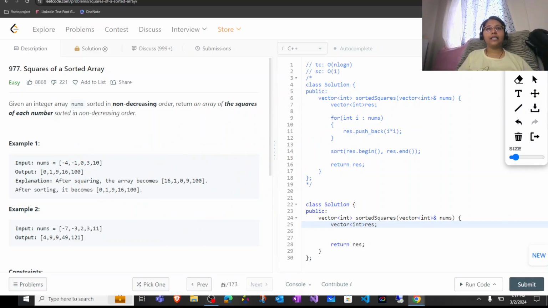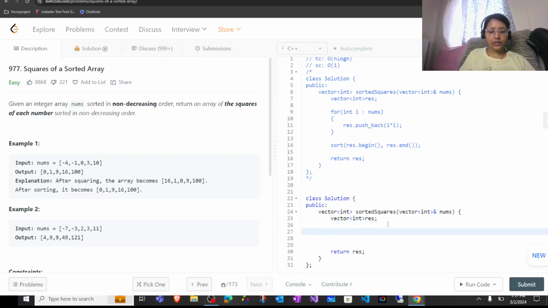So let us start. So this I've commented. Now here, first we require basically start point, right? Start would be 0, end point that would be nums dot size minus 1. So let us just take int n equals to nums dot size. Okay, that minus 1 thing we'll handle here only, n minus 1.